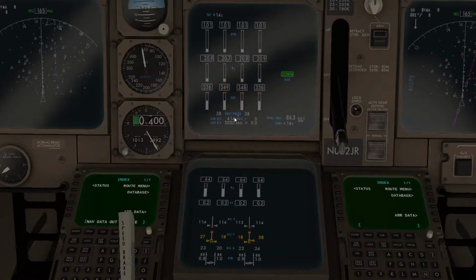So now all the 4 engines are stabilized, and almost all are on the same thrust and the same temperature.